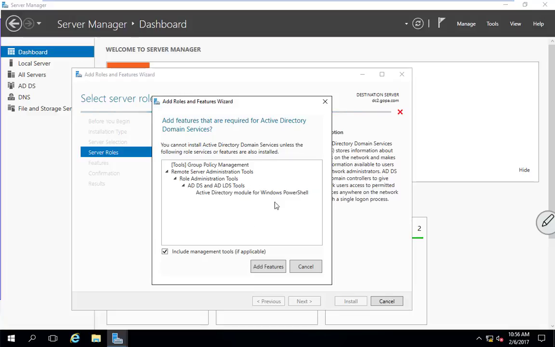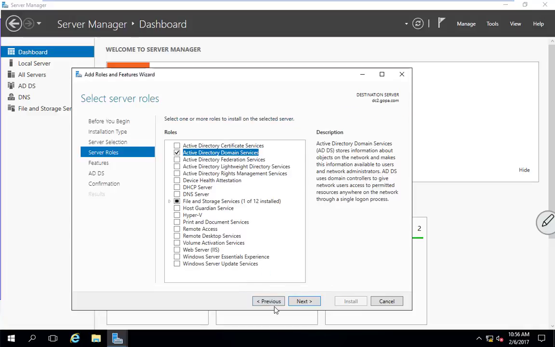Why is it a shorter list of features? Because there's no GUI on DC2. So there's no management tools that are going to be installed. Because there's no GUI there, I'm not going to install the management tools. So it's actually a smaller install, even though I'm installing the same service. It's because I don't have the management tools.